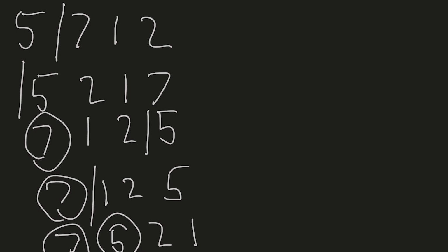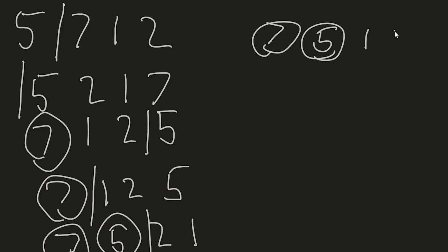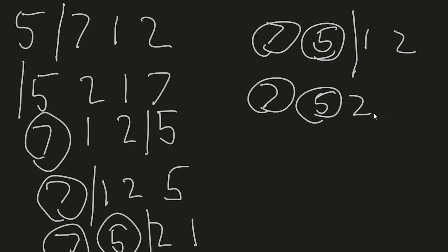Well, once again, we would have to put 2 in the final position of the stack. So we insert a spatula, and that gives us 7, 5, 1, and 2. And once again, we have to flip the entire unsorted section of the stack rather than flipping the entire stack. So we insert a spatula between 5 and 1. That will give us 7, 5, 2, which is in a sorted position, and 1, which is the last number, so it has to be in a sorted position. Okay, thanks.